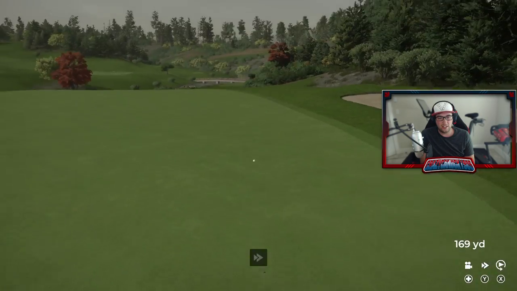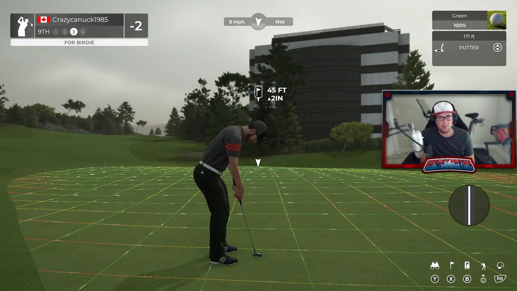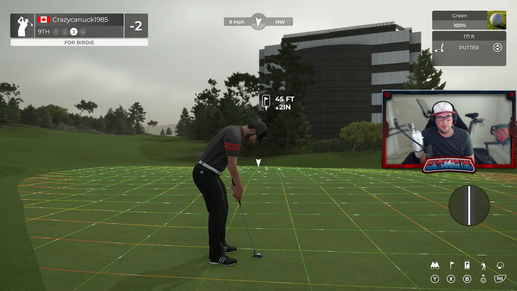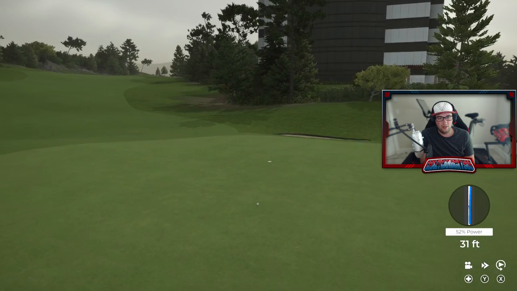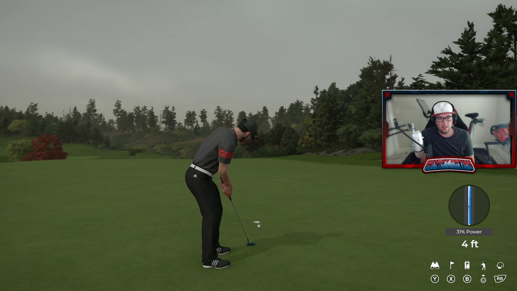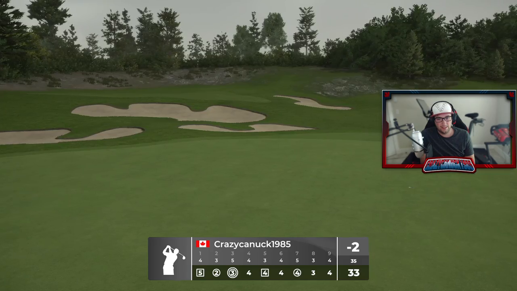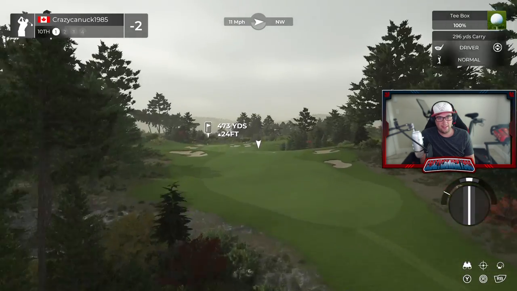Looks like we're a little long on our second shot. And we are, but that's okay. Sitting all right. 45 feet. This is breaking a couple different ways. I'm going to try to get it somewhat close. That'll work. And we will tap in. Oof, our par. Okay, 2 under 33 to kick it off. All right, we head to the back.